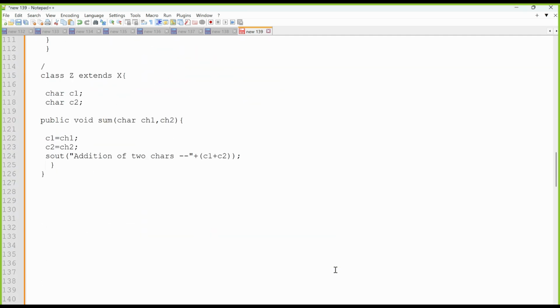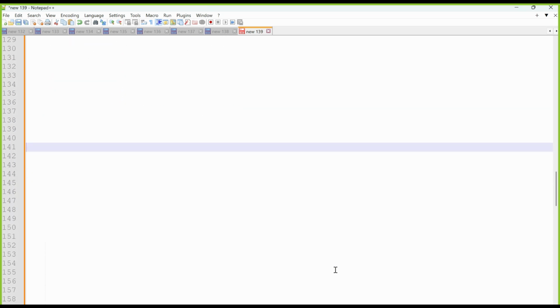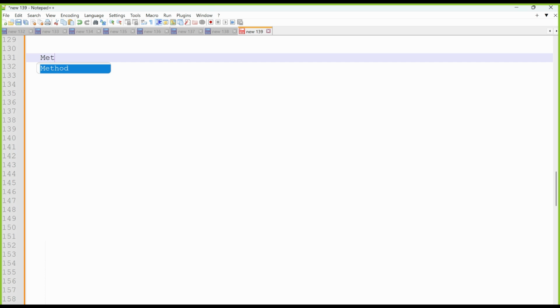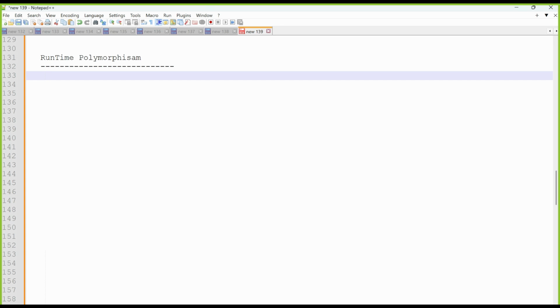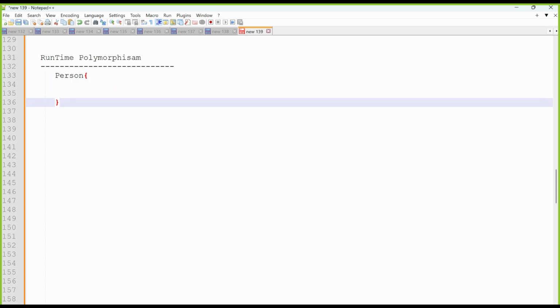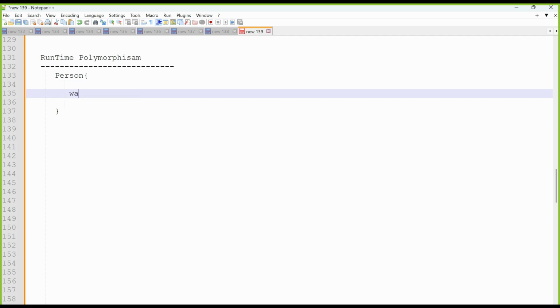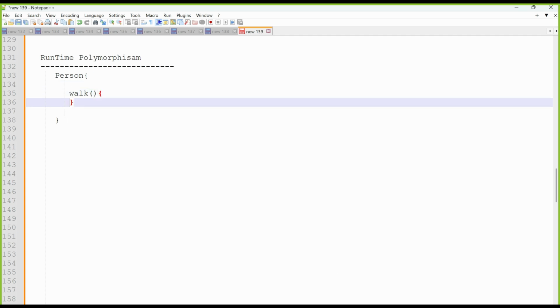Let's see an example of runtime polymorphism. Let's say we have a class called Person, and in the Person class we have a method called walk.